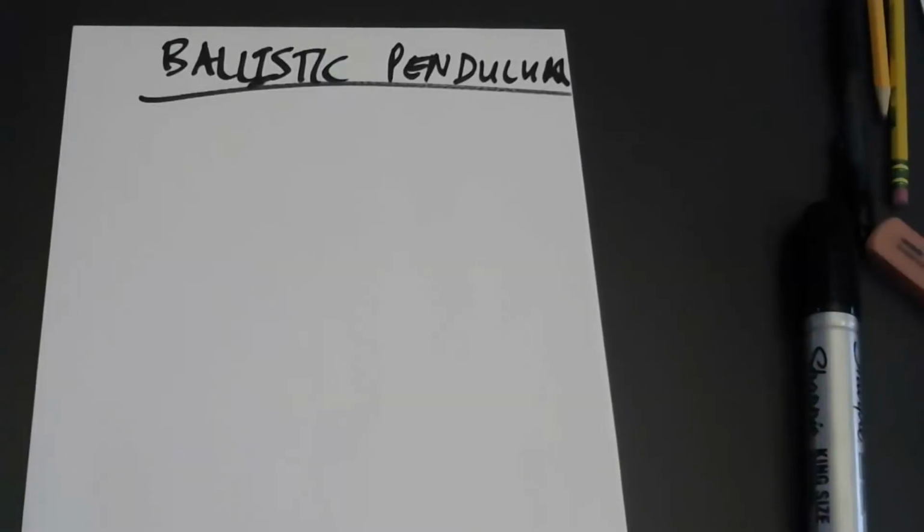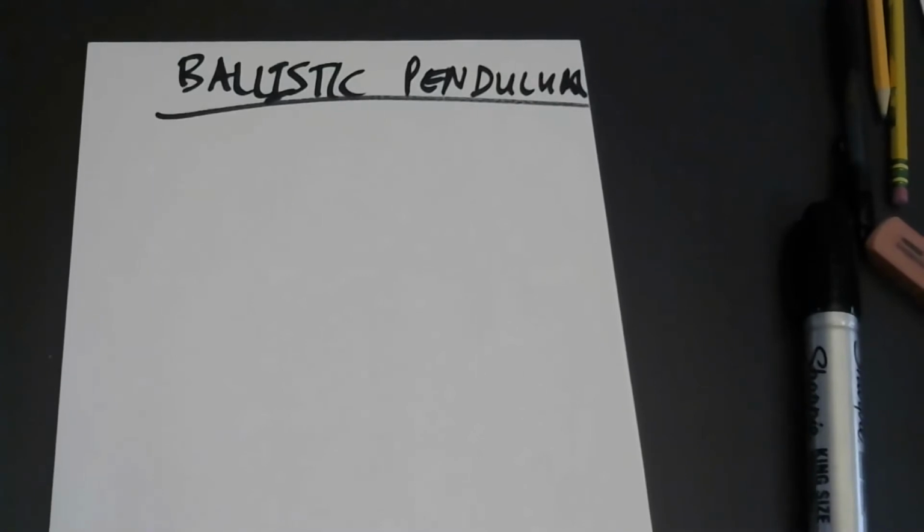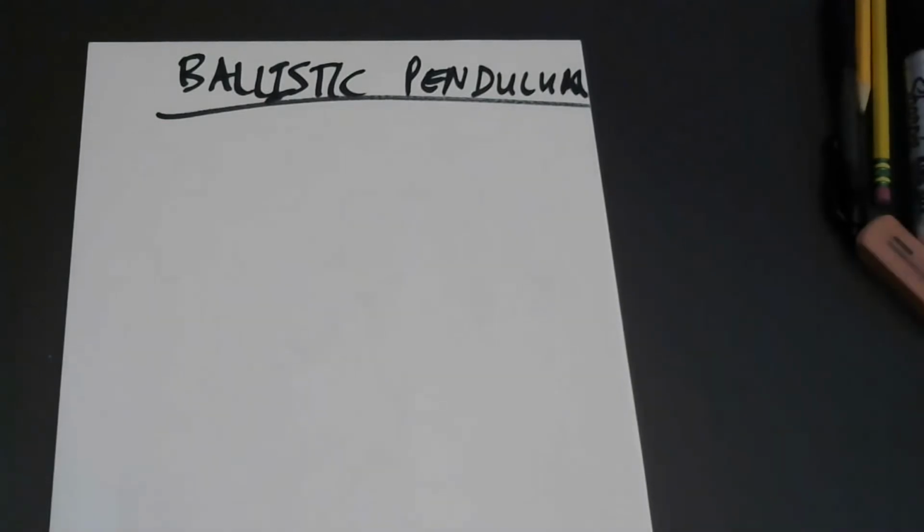Next up is a classic problem in this introductory mechanics course. It's called the ballistic pendulum, if you can decipher that. This is a method that people actually used to measure the speed of a bullet, back before high-speed photography or videography and modern electronics. It was a pretty reliable way of determining the speed of a round out of a gun.